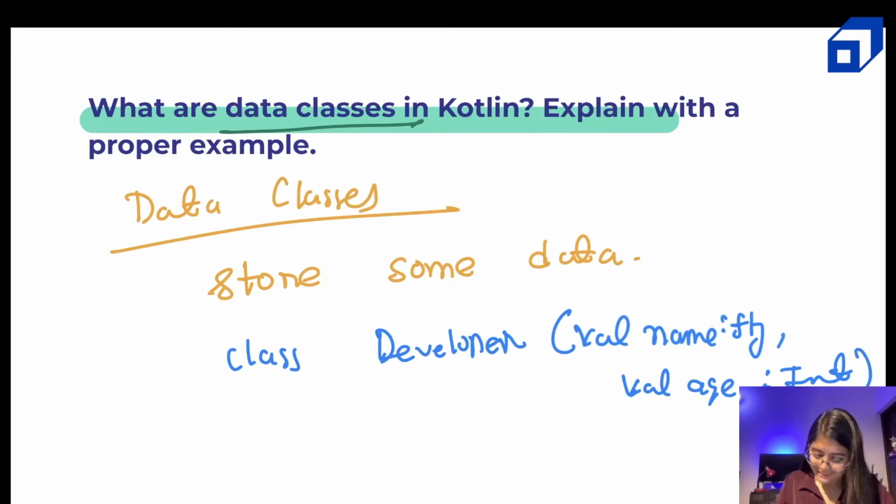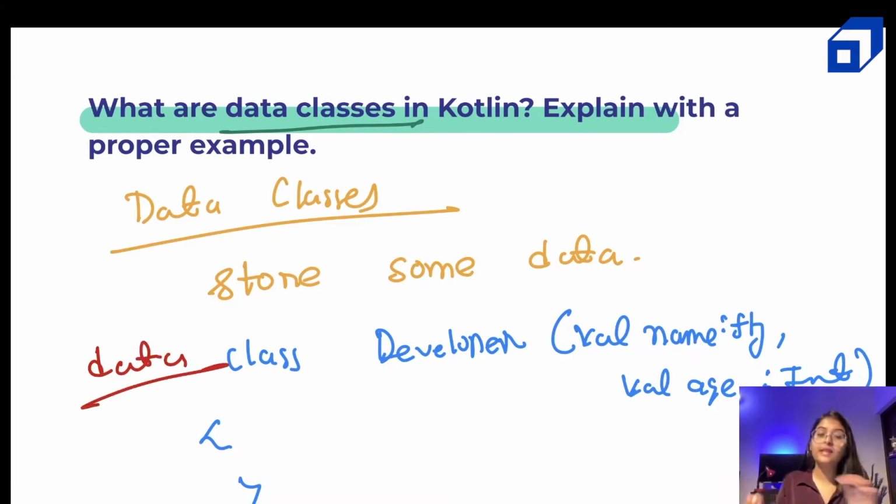And so let's say this is our class, and then we have the body of the class. If we want to make it a data class, which obviously means the class which is there to just store some data, nothing unnecessary, then we will put a new keyword here, that is the data keyword, and then the normal way of creating the class. Normally we create a class this way, right? We have the class keyword, name of the class, and then in parentheses we put the parameters of the class.